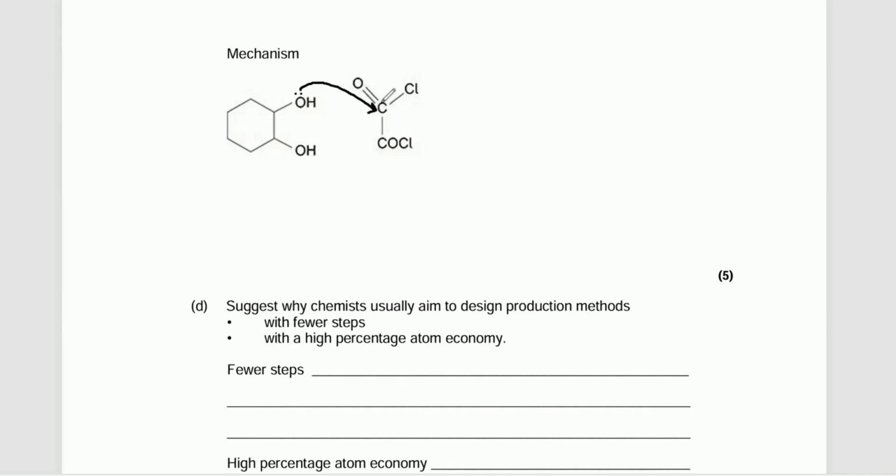We're going to look at one hydroxide first just to form one ester link. So we've got the lone pair being donated from the hydroxide group to the carbon. Why? Because it's delta positive. You don't need to show the delta positive in AQA, but the carbon is slightly positive because that's a polar bond. Now the oxygen will temporarily break the double bond in order to allow a bond to form with the hydroxide ion. Otherwise carbon can't have 5 bonds.